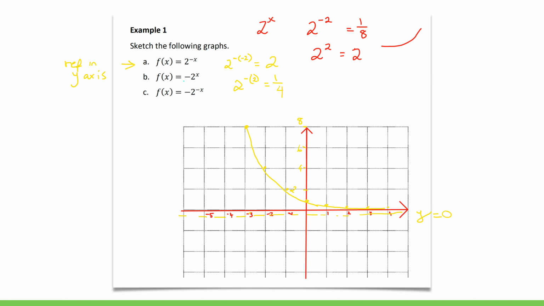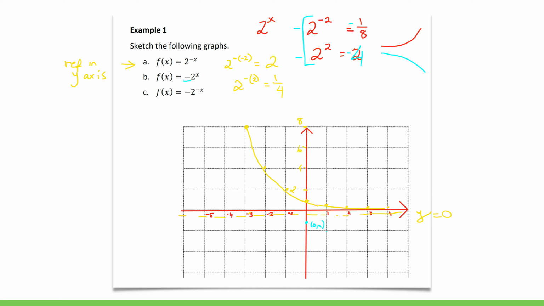For part B, you can notice that I've got the negative out the front. What this means is that if I go back to here, any x value that I've put in, I work it out as normal. So when it's negative, my numbers are going to be small. When it's positive, my numbers are going to be large. However, sorry, this should be a 4. However, now we're just going to put a negative out the front because that's what the equation requires us to do. So it'll be my normal graph, which goes like that, except this time it's going to be negative values. So instead of my intercept now being at 1, it'll be at -1 because I flipped it around.